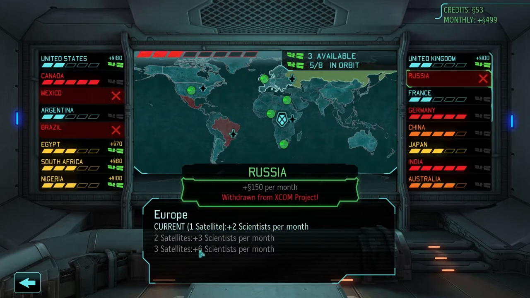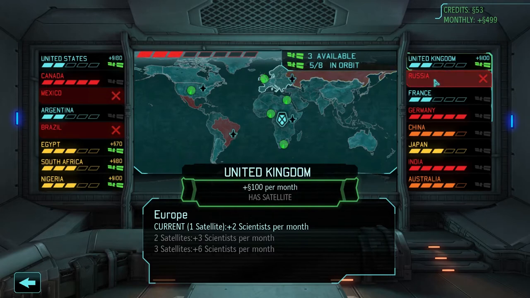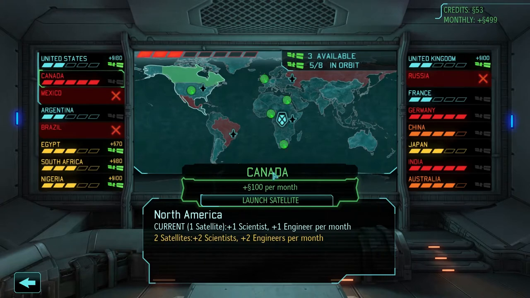Actually, how does this work? Didn't I have one in Russia? Yeah, it says current 1 satellite, plus 150 per month. Do you continue to get the money even though they've withdrawn? Or do you just lose that satellite and you can never get it back? I have no idea. Anyway.